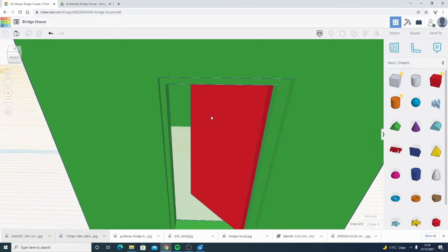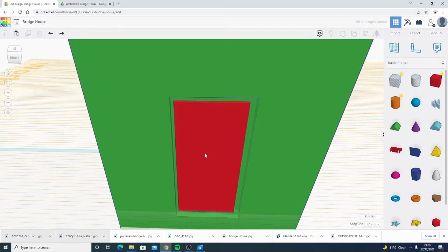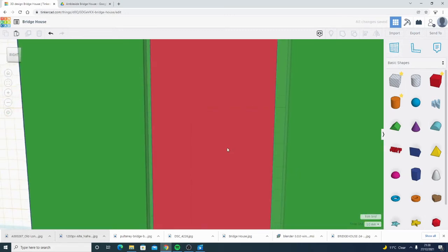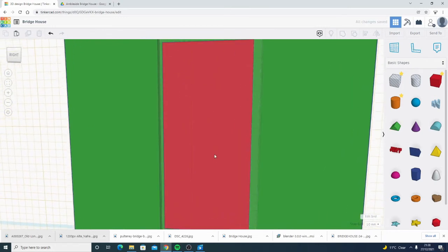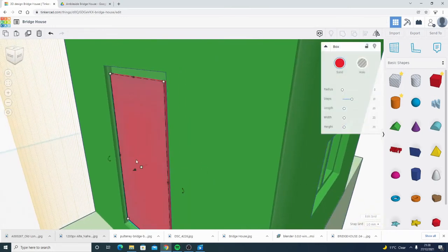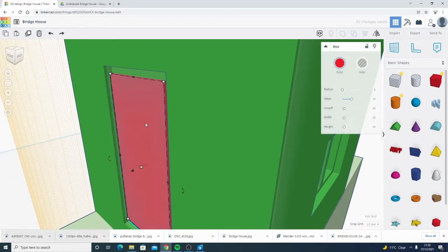One thing I forgot to do is add a door handle. So what I might do is just Control Z it before I twisted it, put the work plane on, and just add a very small thing. I'm going to cheat and just use the door itself. Control D. No, I didn't actually copy it. Control D. Move it out 1 millimeter.